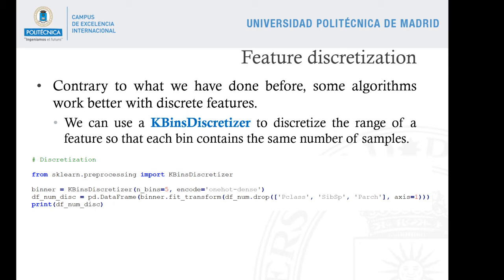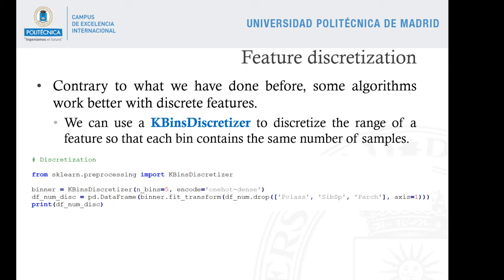For instance, if in this interval all the classes are 1 and here all the classes are 0, then I will choose a splitting point here. So it tends to split the interval, trying to separate as far as possible the target variable, the class.